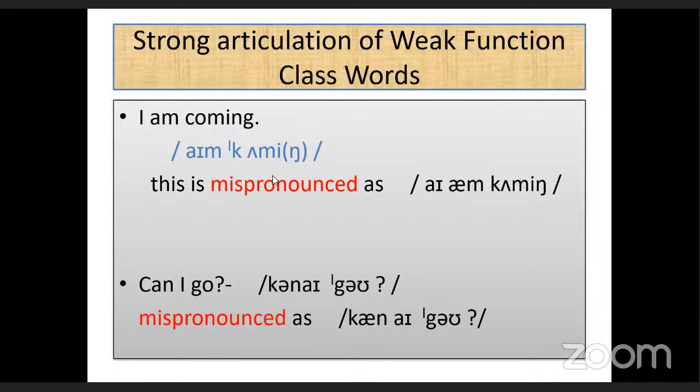How do you read this? This is, I'm coming. See, I'm coming. But this is often mispronounced as I have read in the first case, look at this. I am coming. We need not read it like this. And we should not say it like this. You should not say it like, I am coming. You should not ask anybody like, what is your name? That is not required. What's your name?